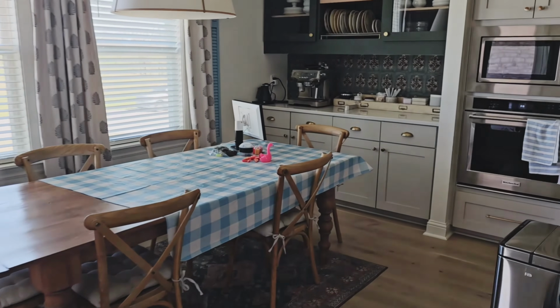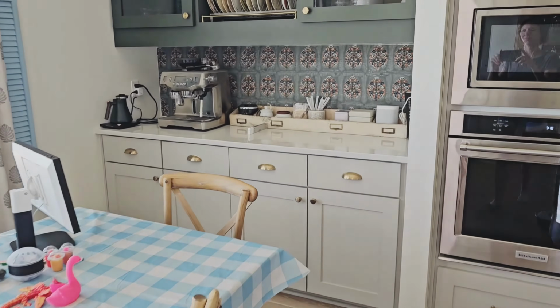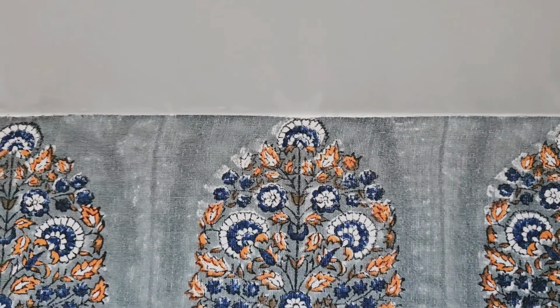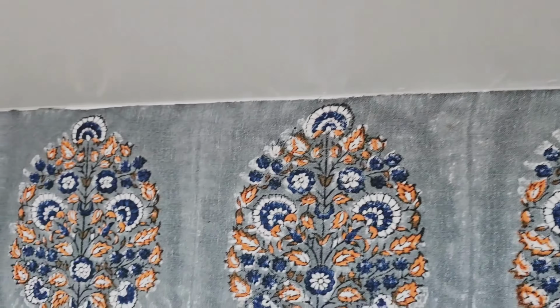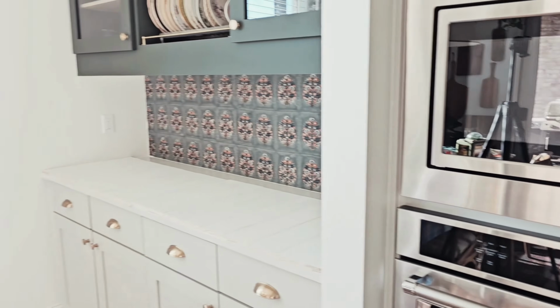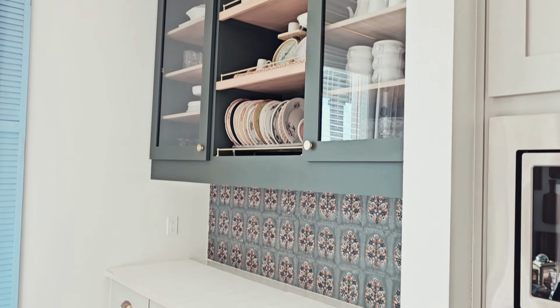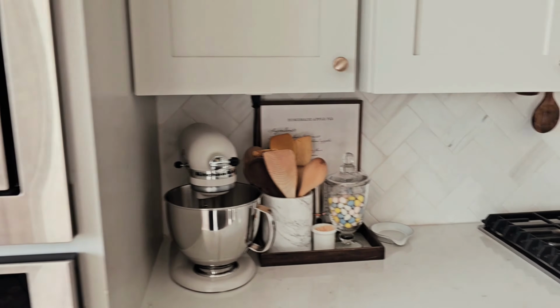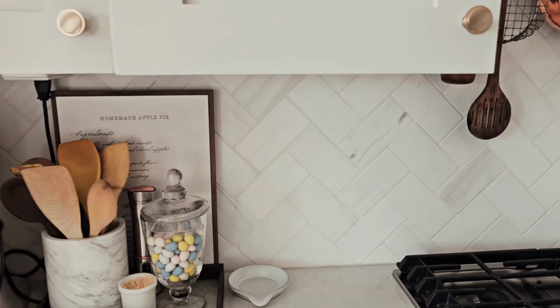Hey guys, in this video I'm going to show you how I transformed our coffee bar by switching up the backsplash. What you're looking at is a fabric backsplash and I was ready for something new. So as you can see, our kitchen has tile backsplash and then this area had just regular sheetrock walls, and so I put fabric for a bit, and I don't want to carry over this quartz subway tile. It's a nice herringbone pattern.